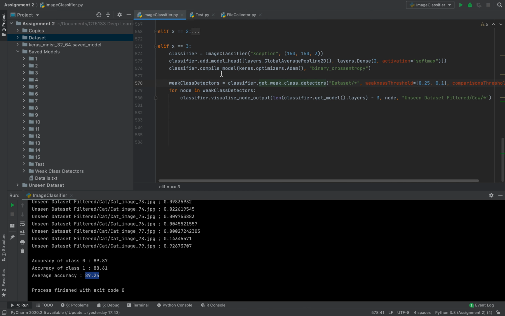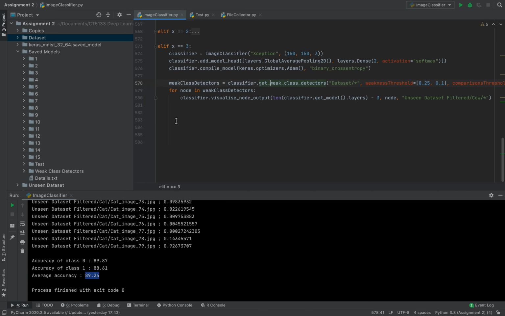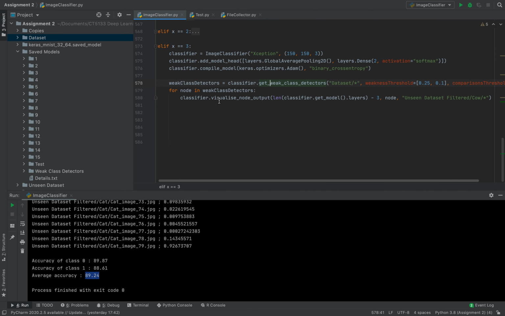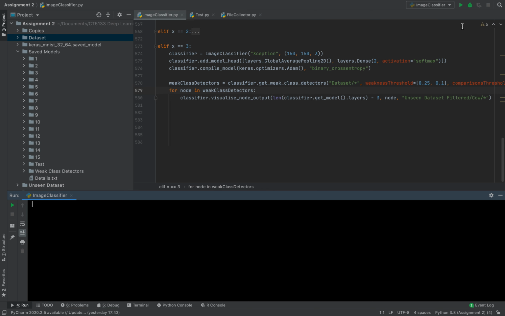The code's all pretty well commented up here, so it'll be easy enough to follow, I hope. Then I would print it. I'll clear that and I'll run this.